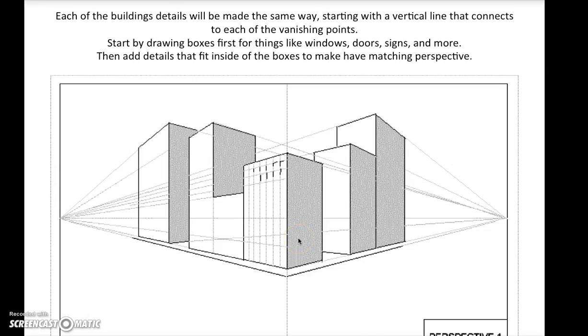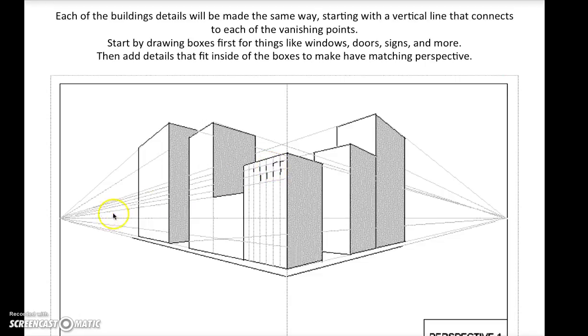Once you have the basic shapes of your buildings drawn in, you need to start to think about what kind of details are going to be on the building. But we're not worried about the details yet, just the structures of them. What I mean by that is, I'm not worried about what small details are in a window, more so the shape of the window. So whether that's a square or a rectangle, all of those things need to also be in perspective. So in this case, I could start to set up small boxes for all of my windows.